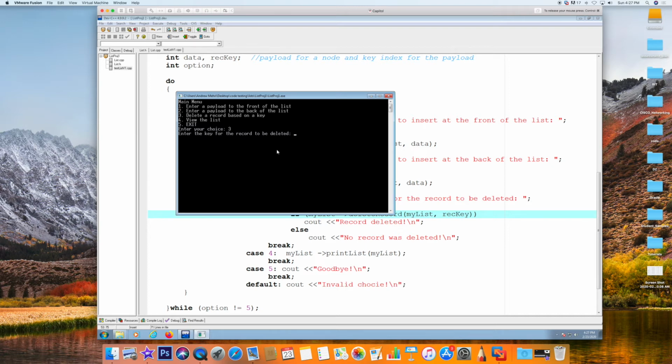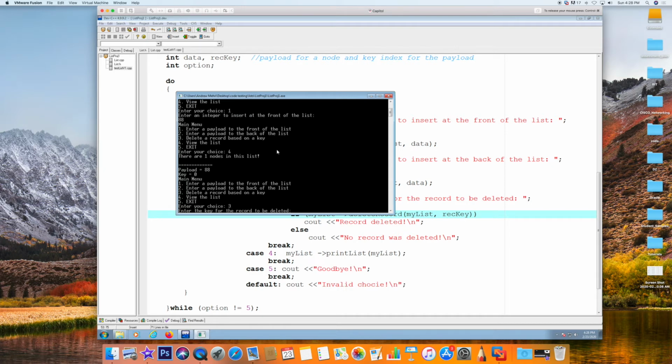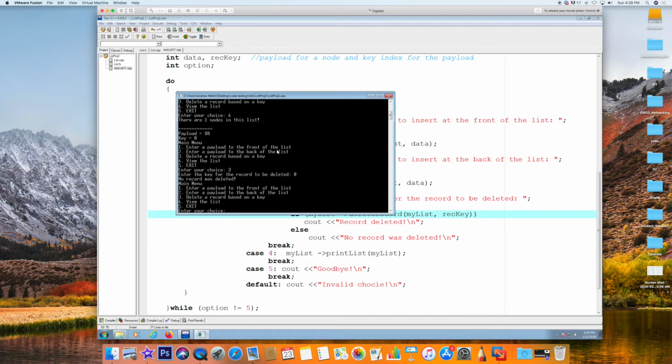It doesn't matter what you enter, 99, there's no such thing. No record was deleted. You could say that it's working just fine there. Even if you have something and insert 88, and let's say we do 4 to see what it is, if you've ordered a list, and we go to 3 and put 0 there, nothing will happen because we haven't done the logic with which we're comparing that key to the items on the list.